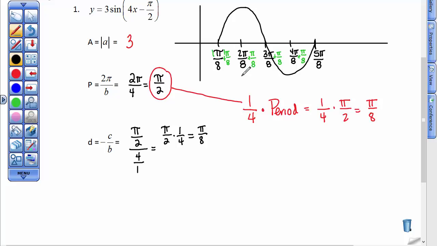Again, this one could be reduced to pi over 4. This one right here could be reduced to pi over 2. This one can't be reduced. But what you could do is go to your ending point and back to your beginning point, and take that end point and subtract your starting point. 5 pi over 8 minus 1 pi over 8 is 4 pi over 8, which reduces to half of pi, or pi over 2, and see if the distance from here to here is 1 full period, pi over 2. It is.